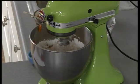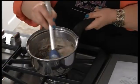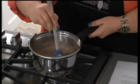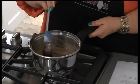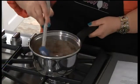And while that starts, our ganache has got to set for a while. And I'm just gonna stir it. This is so simple. You got it to boiling, let it set for a while, and then I just have to stir it until it's creamy. Now once I have it stirred up, I need to let it set for about, I'd say an hour, so it will thicken up before I put it on the cake.